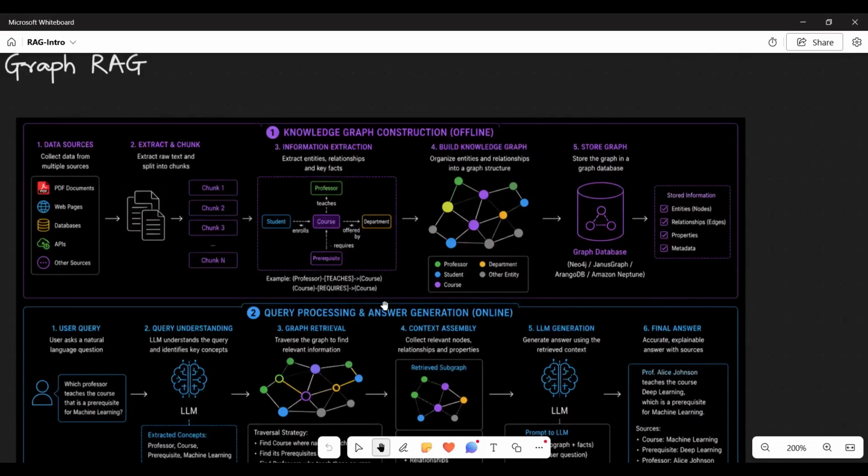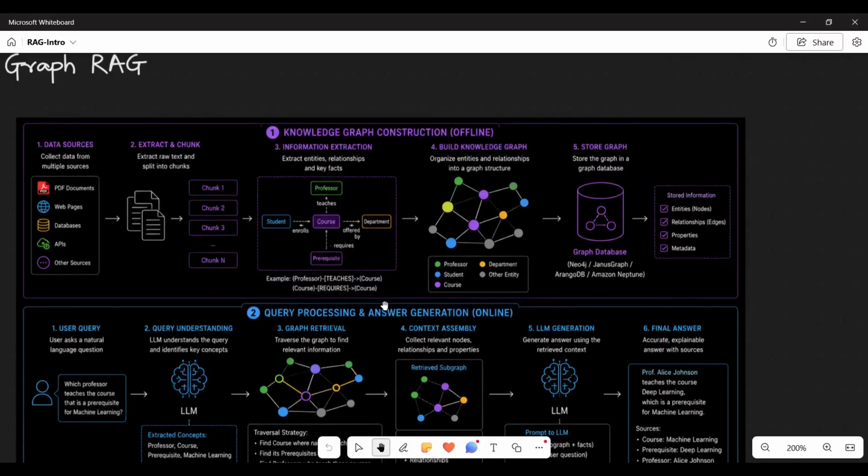Now this is nothing but a chain of relationships. The standard vector search might find the individual pieces of this chain, but it cannot reason across the connections. So it can't traverse the relationship. For that, you need multiple searches and manually connect the dots. That's where graph RAG comes in. Graph RAG stores knowledge not in a flat vector database, but in a knowledge graph, so a database of entities, the things that exist, and their relationships, the connections between the things.